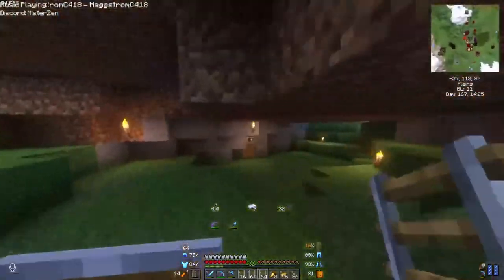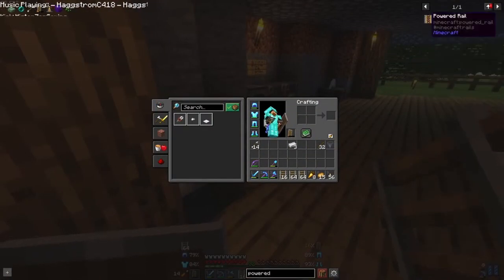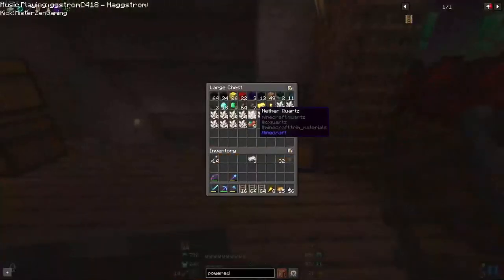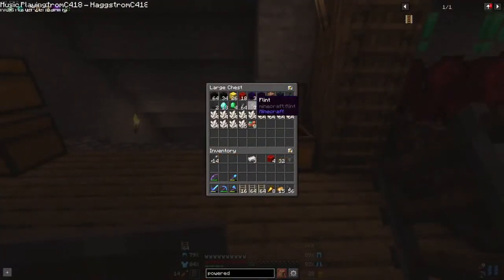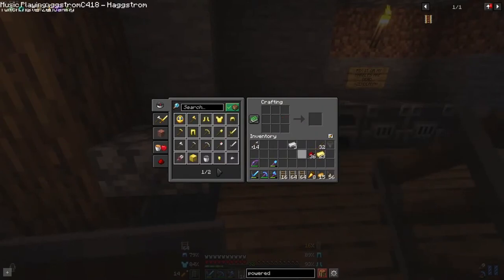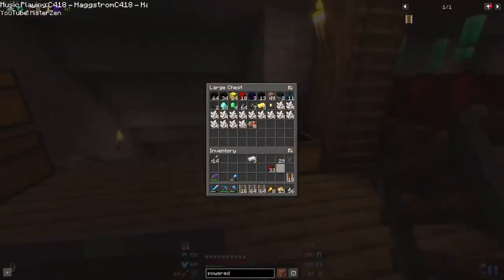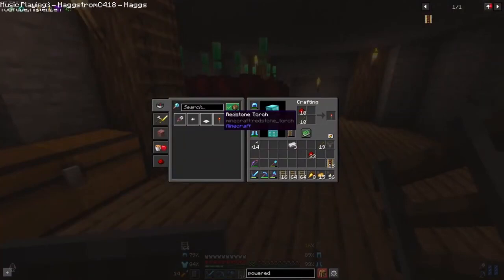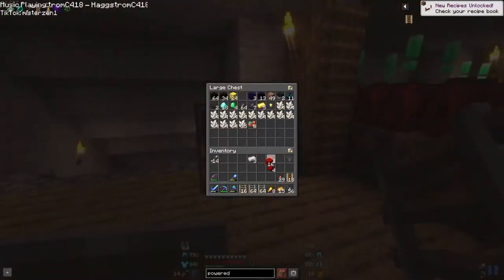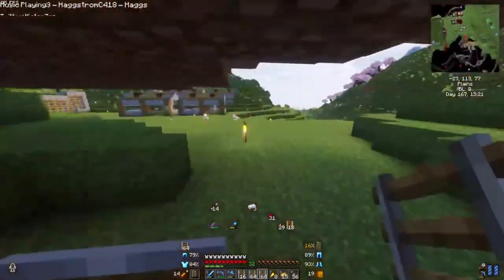Gold. I need powered rails, and let me see. The redstone as well. Cool. I'll do 18 for now. I do need quite a bit of redstone torches. I'll just do all of it. 29. And then for whatever reason, I will take extra redstone. Let me go ahead and drop off the iron.